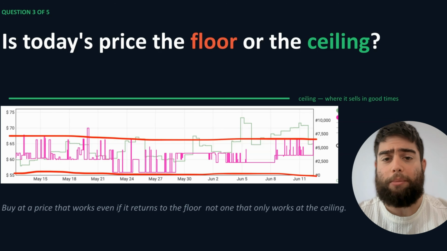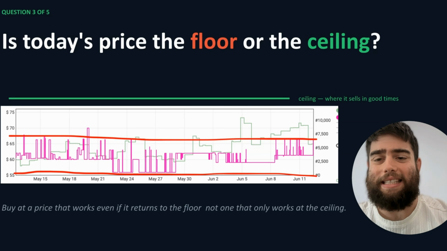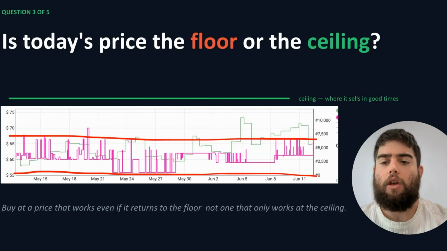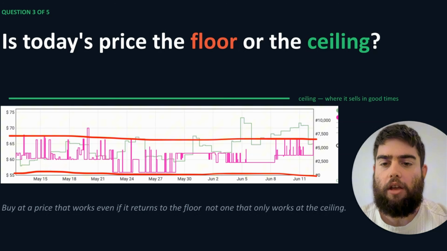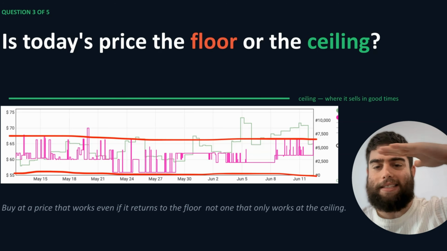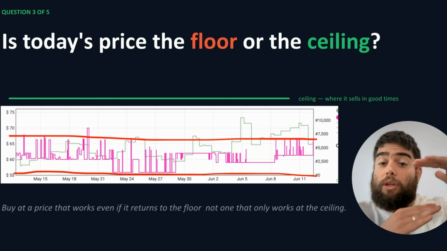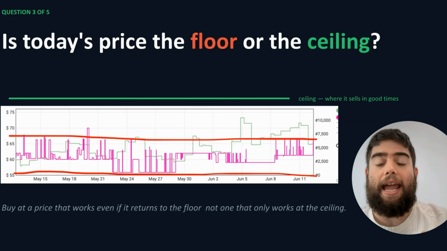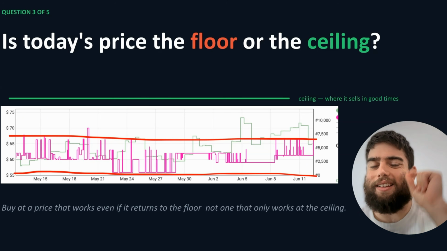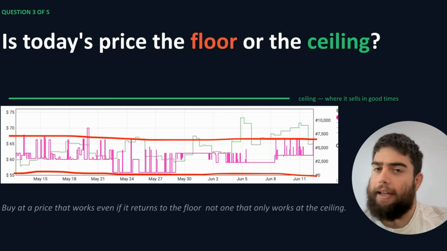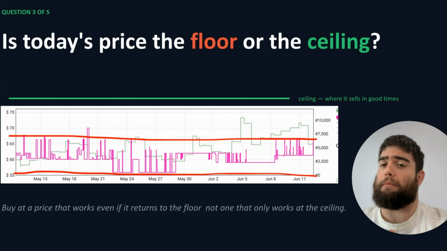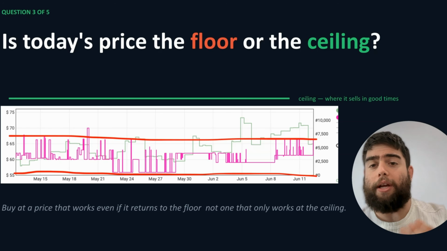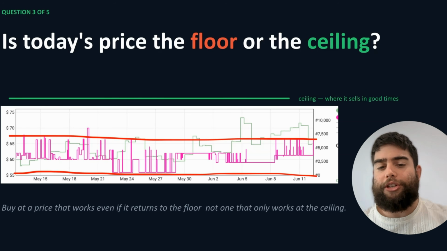And something that is super pivotal is understanding the floor and the ceiling of a product. So you see the pink line, which I mentioned was the price history, goes up and down a lot on this listing. I put two red lines. One is like a ceiling and one is the floor. It hasn't really gone above the ceiling and it hasn't gone below the floor. So if we can adjust ourselves and say, hey, are we profitable if we sell at the floor price? If yes, it's a no-brainer. Now, sometimes the answer might be, hey, maybe I'm just breaking even at the floor price, to which we need to determine, are we closer to sell at the ceiling or are we closer to sell at the floor?